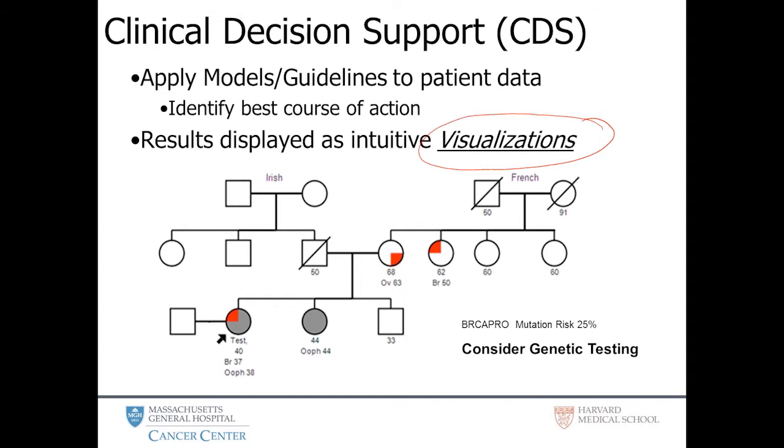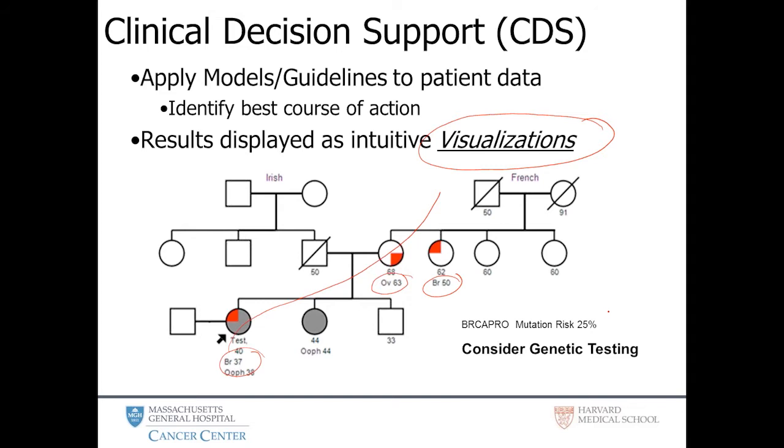And a pedigree is a perfect example of visualization. You're all familiar with pedigrees. You can very simply see here that the mother had ovarian cancer, the aunt had breast cancer, the patient herself had breast cancer. You can see this is a maternal pattern. You can see it looks like a Mendelian dominant pattern. But the visualization of the pedigree can help you better understand the family structure and the transmission of genetic problems or the transmission of disease through that family.